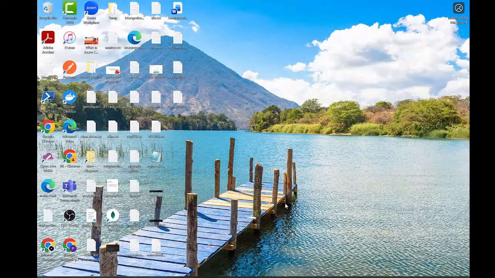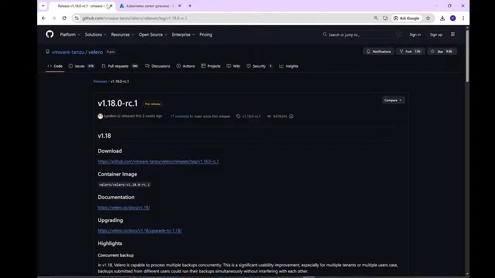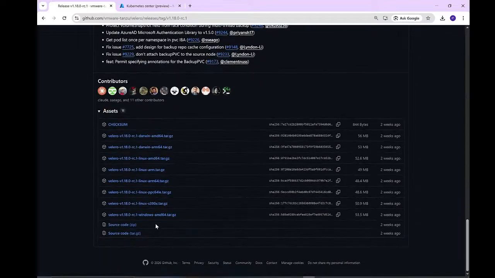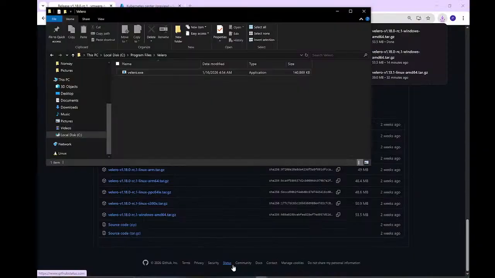Okay, first we need to learn how to install Velero on our local development machine. For that, we can go to this GitHub page. From here, we can download Velero. I'm working on a Windows machine, so I'm going to click here, and we can see there is a file in our download section.